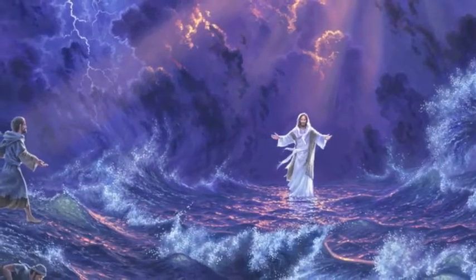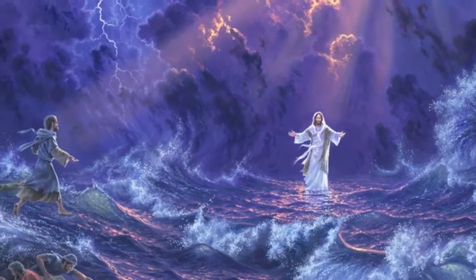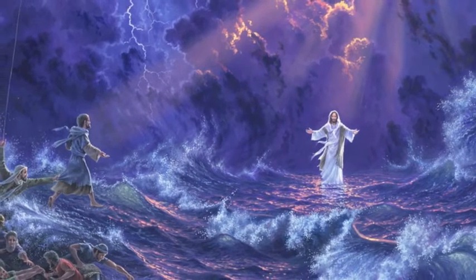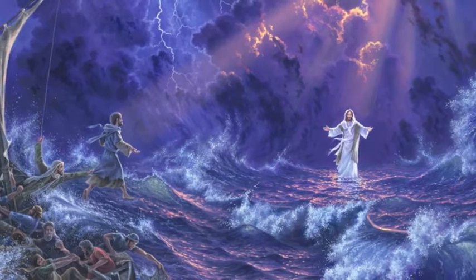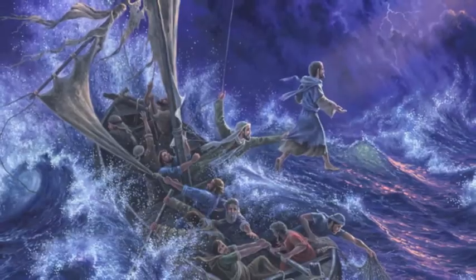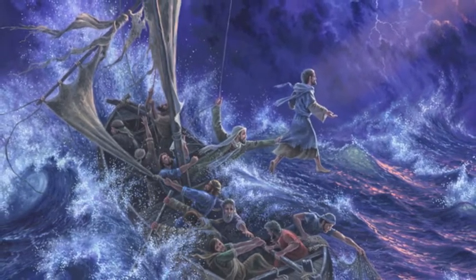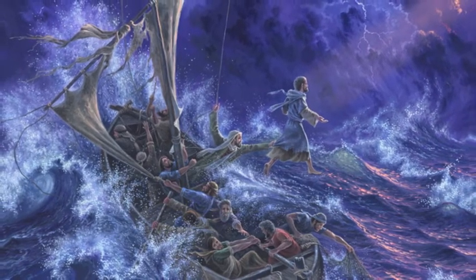He has his arms open for us. And one of my favorite parts is Peter is stepping out, and this disciple, who could be Andrew, maybe his best friend, is pulling him back in. Maybe he's worried that Peter's going to drown. He's probably not trying to keep him from Jesus, just from the waves. It shows that sometimes your best friend might try to keep you from jumping out in faith.